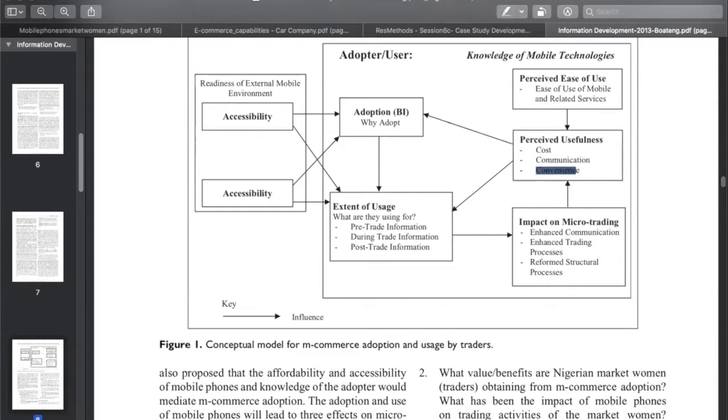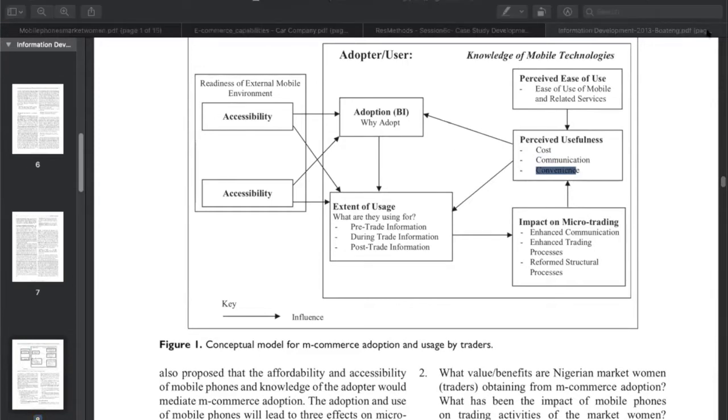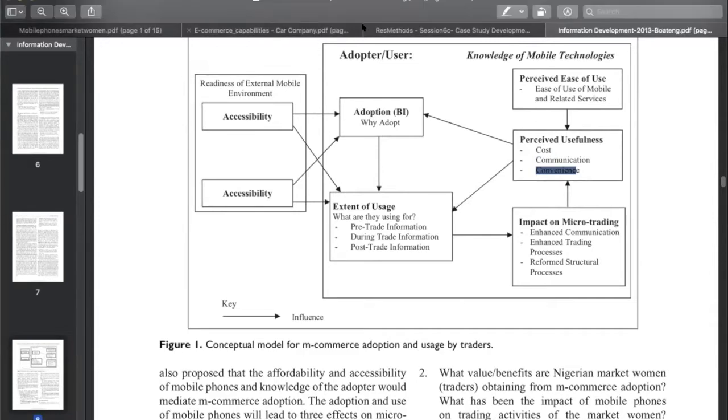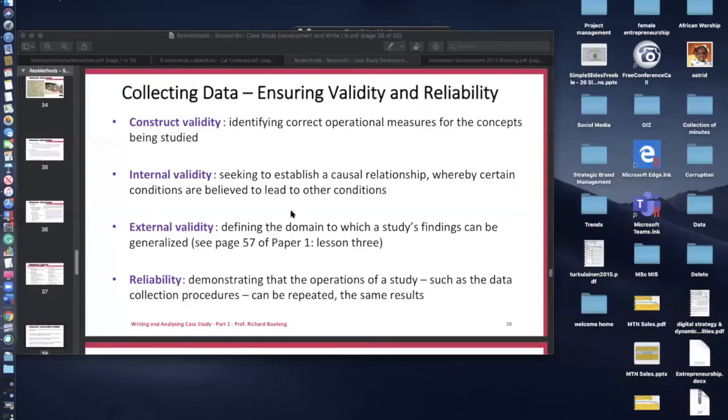When you are doing a study, make sure that you are establishing internal validity. Construct validity. Our objective is to emphasize that whatever you are measuring, you know that you are measuring the actual construct, not something else. So you should be careful of what you say you are measuring in the study that you are carrying out. Whatever you say you are measuring should be what you are supposed to measure.